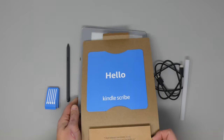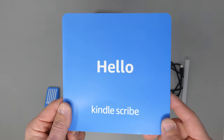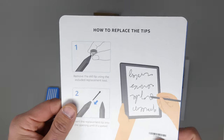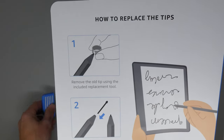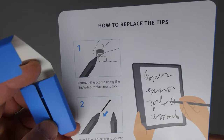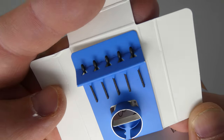So a little quick start guide stuck to the back here, as you can see, and it says, hello, Kindle Scribe, on the front of it. Very simple. I'll flip it over. Talks about how to replace those tips. See what I was talking about? See that metal ring, step number one? That's here, I'll pick it up. That's the metal ring that you use to pull the tabs out, and then step two just shows you how to insert that replacement tip into the premium pen. There's those tips again.